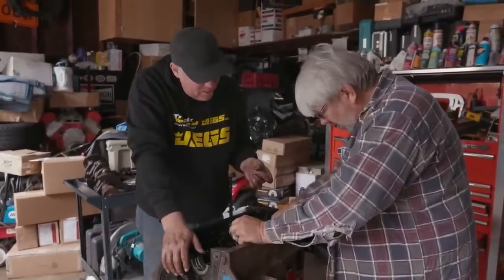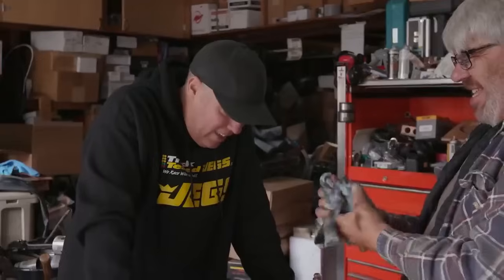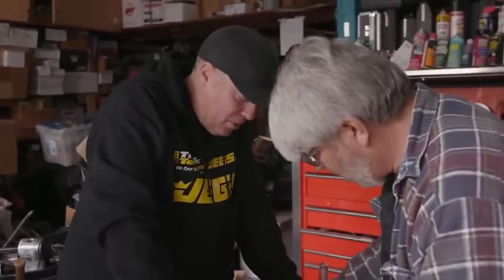Look at all the crud even on the cam. We need to pull the cam out, dude. Well, if we need to do that, then we need to do the valve cover and the intake and exhaust might as well come off too, and hope we don't break anything. Every time we touch a new part, we're finding new disasters that mean we have to take more and more apart. Basically, at this point, the whole thing is coming apart because we've got to clean it all out. It's beyond Roadkill.